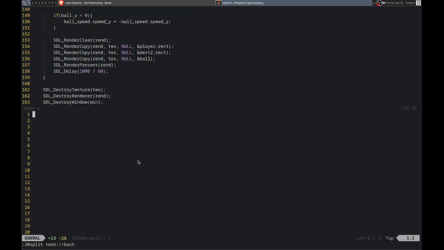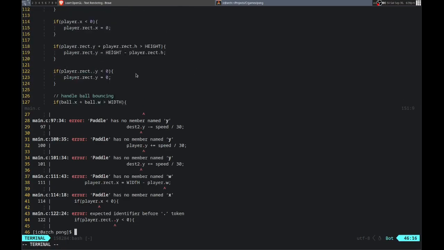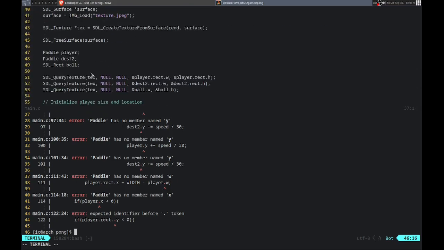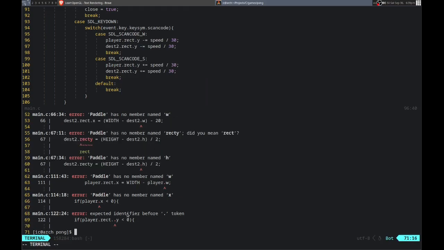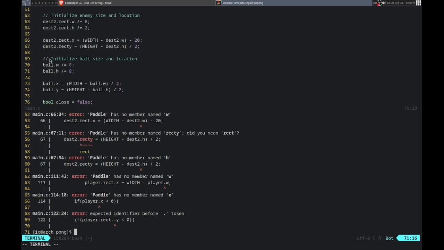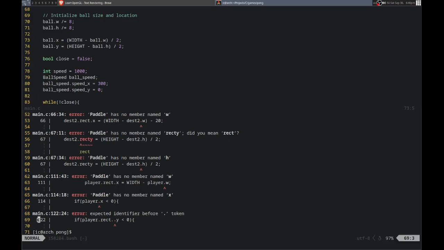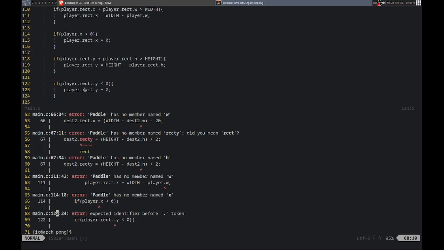Alright, so let's see if it works now. Alright, so there's, oh, okay, I think that this is 101. Alright, let's go to line 101. Yes. Alright, and now, 69. Wait, what? Oh, no, it's not that. I was reading these line numbers and I got confused. Alright, 122. Alright, oh yeah, this doesn't work.